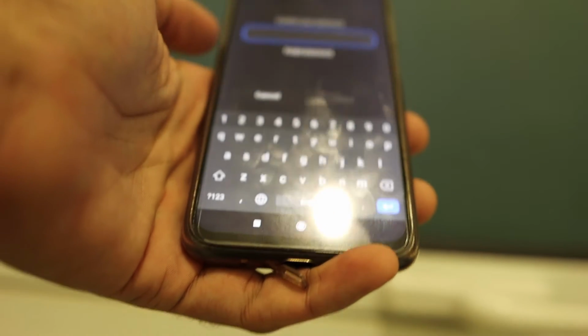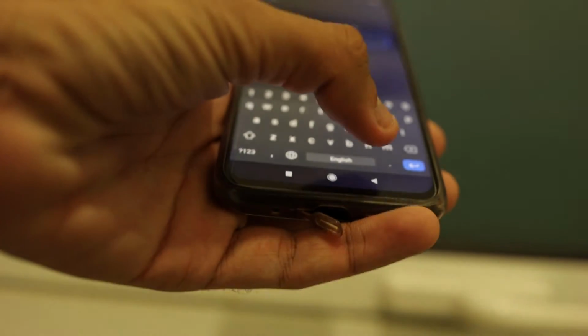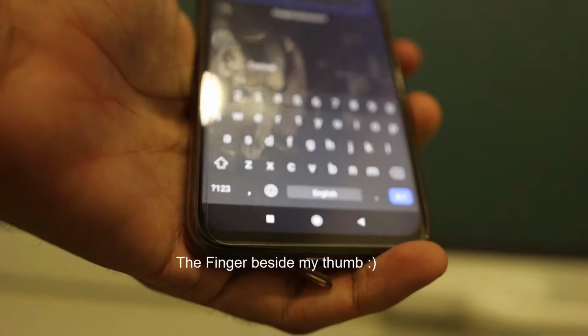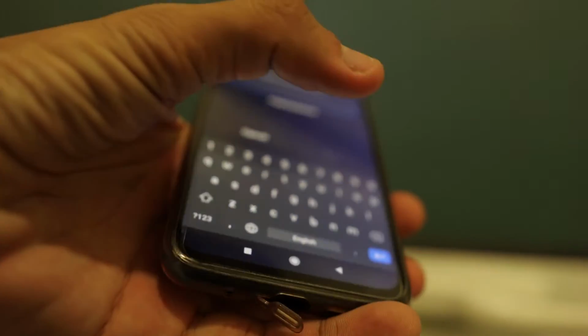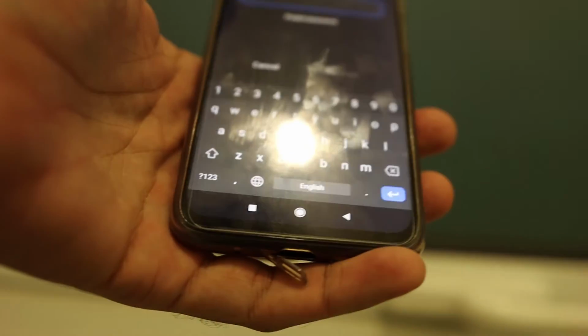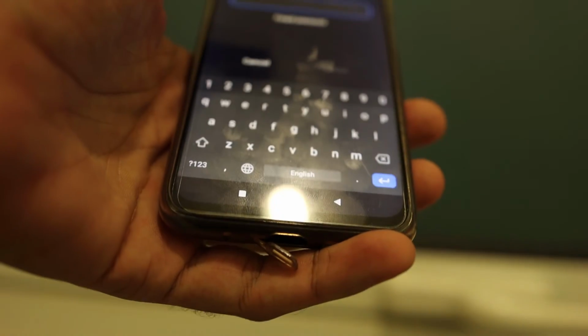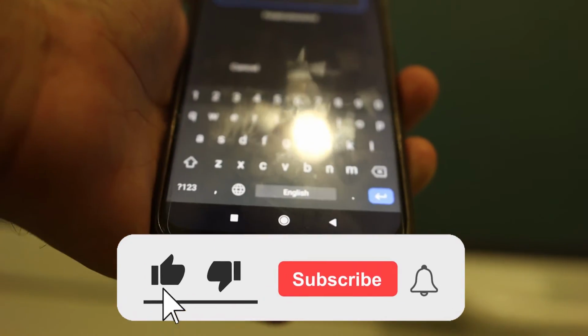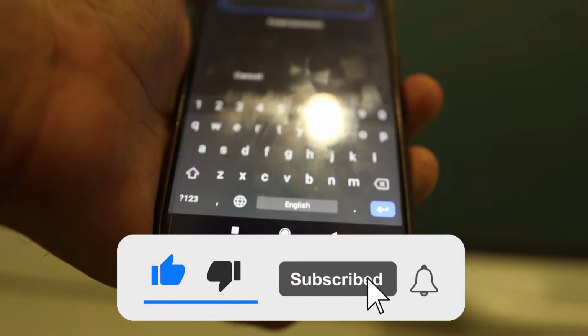You click on that, you follow the instructions accordingly, and put your finger of preference. For me, on my left hand it's usually this button, and on my right hand it's usually my thumb over here. And as soon as you are done with all of this, then you just close your screen again, and then just give it a test, and it should work perfectly fine. So that's how you can add a fingerprint on your phone.